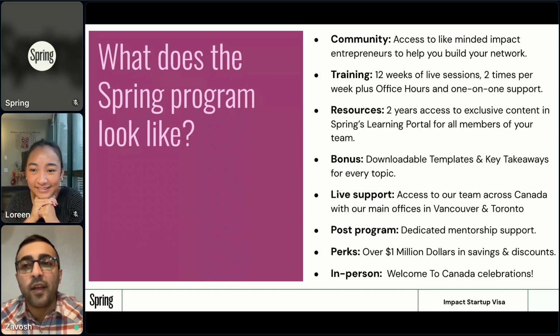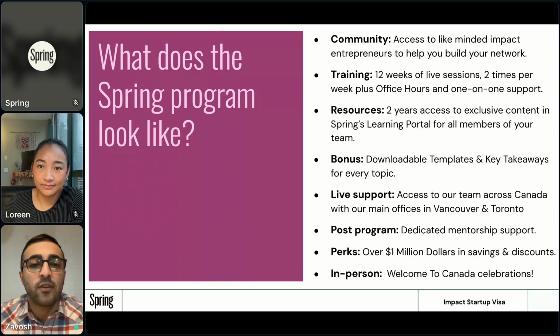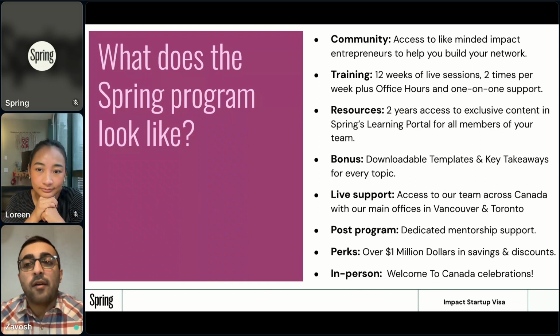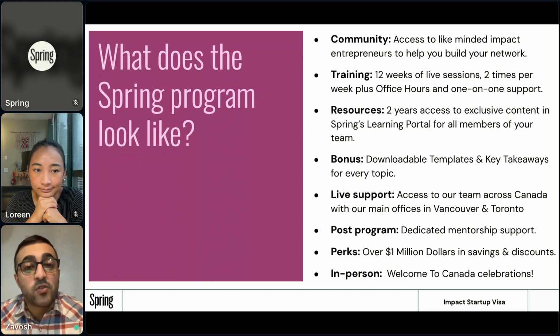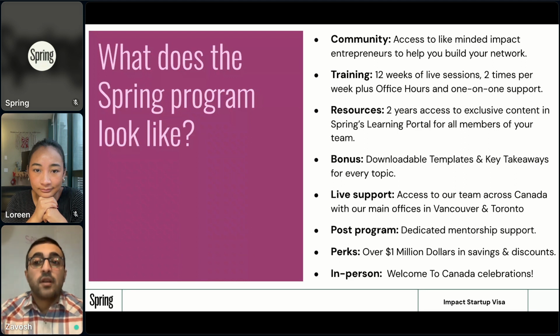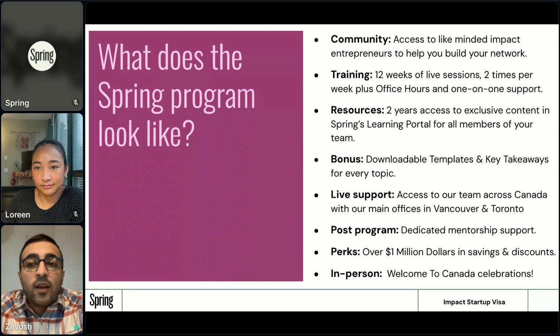So there's a lot that goes into our program. In those 3 months together, that's the live component. We get to work together twice a week. We will meet online. We have experts that speak to you on different topics. We're going to look at what those topics are, but we also bring in guest speakers from outside of our ecosystem, people that are also, most of them, immigrants, and they've done really well in different areas, whether it's marketing, whether it's sales. So all of you can actually connect with those folks. You can ask questions, you can start networking, build your community from even before coming to Canada.